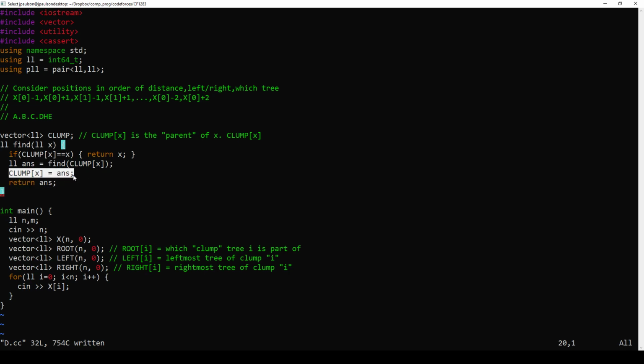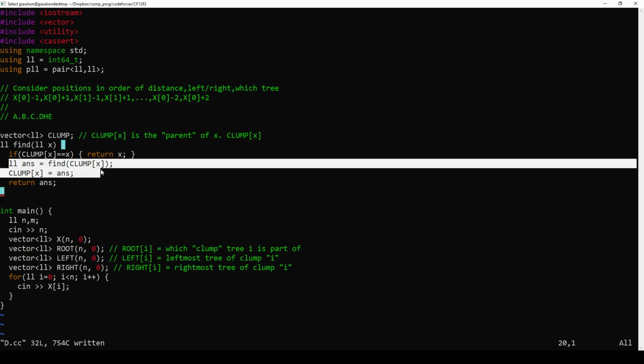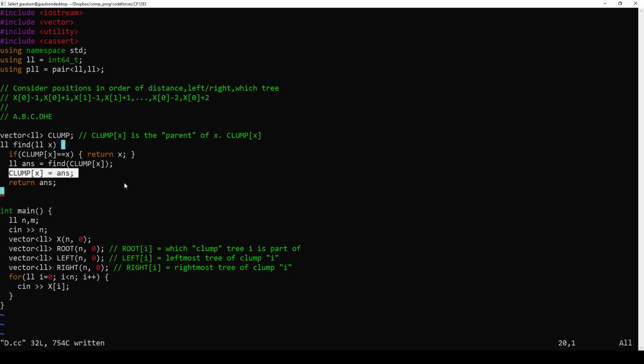Now this is an optimization called path compression, which says that you should just reset your manager to whoever the ultimate boss of your clump is. The idea is that this means we only need to traverse a given path once. If we have some very long org chart, a sequence of bosses, and we keep repeatedly querying the guy at the bottom, that might be quite slow. He has to walk the whole thing every time. But we know he's always going to get the same answer, so if we just write down that answer, things might be much faster. And it turns out that this improves the entire performance of the algorithm from n squared to n log n, which is a big improvement.